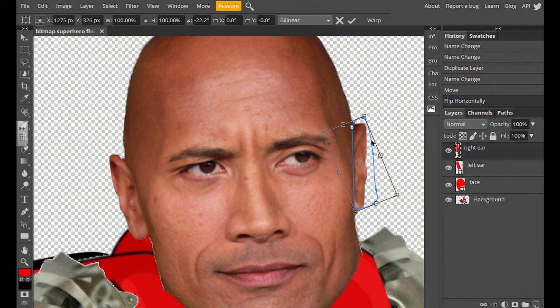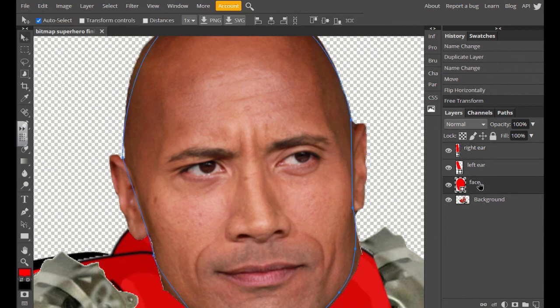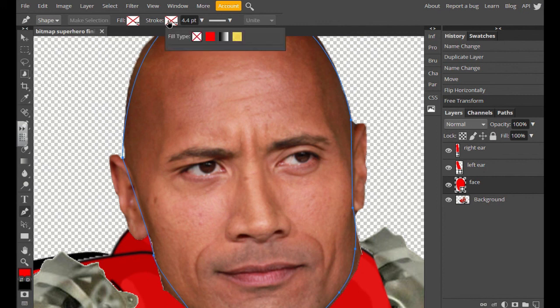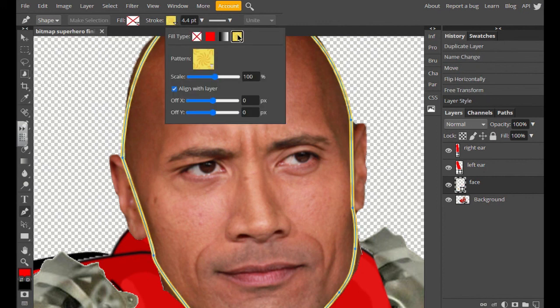Okay. Yep, happy with that. Right, and all of these, can you see the face line has gone, that ear line has gone? It's because if I go back to my pen tool, so I can adjust these things, notice it hasn't got any stroke. So let's give it yellow.